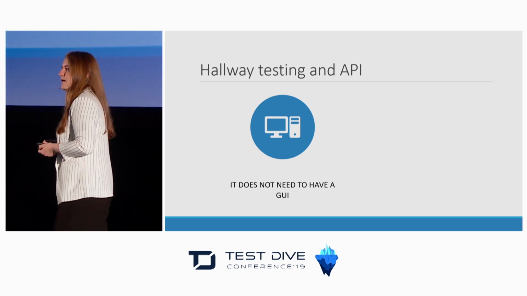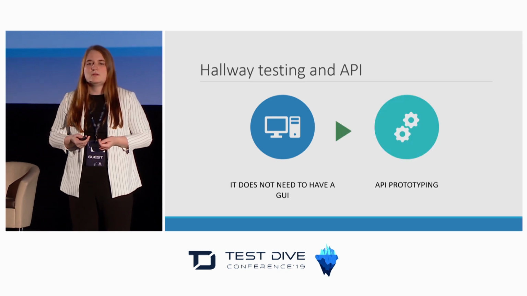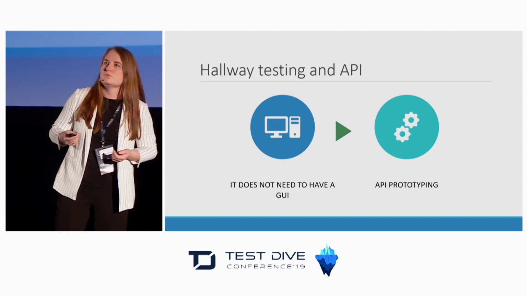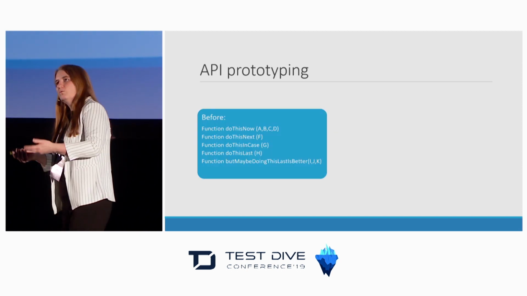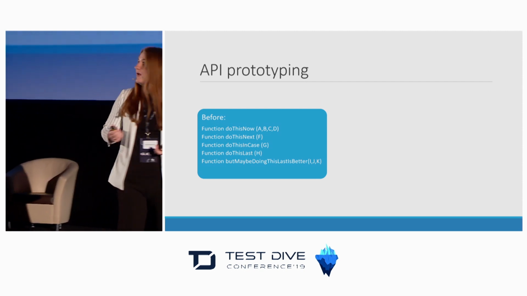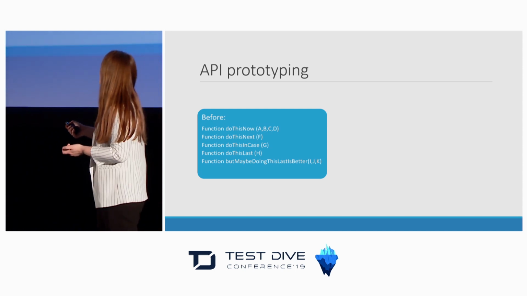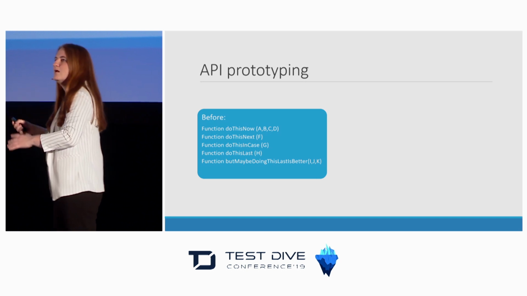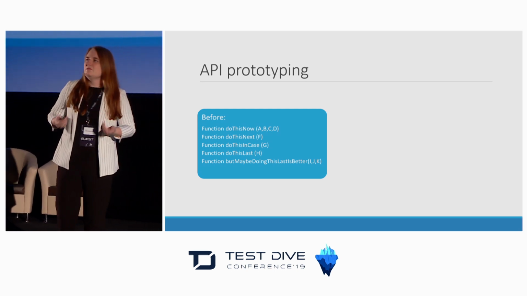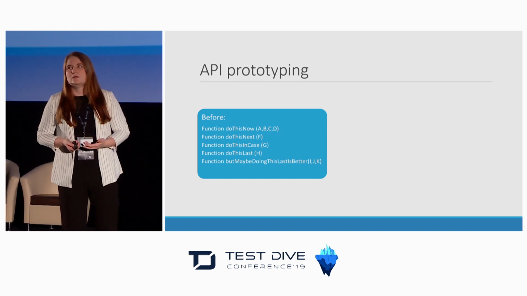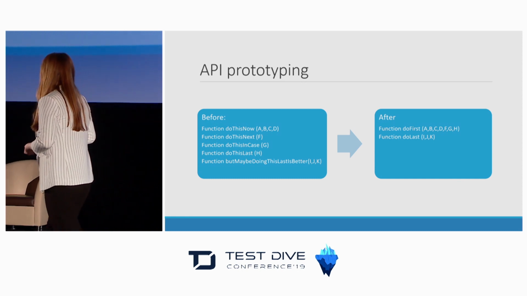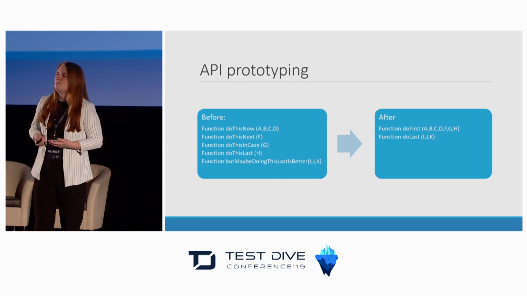So if you are prototyping your API, you might as well ask the people who will be the consumers of it. Because for you, the correct way of creating an API is the easiest way, and you say, okay, I'll do it like that. So we have a function to do this, a function to do this next, do this in this case, do this last, but maybe doing this last is better. It's easy for you to implement it like that. And of course, you can write tons of manuals for the users. But if you benefit from hallway testing and ask a developer who will be using your API to give you his feedback, then maybe the result will look a little bit different. And maybe by that, your API would be used by more people.